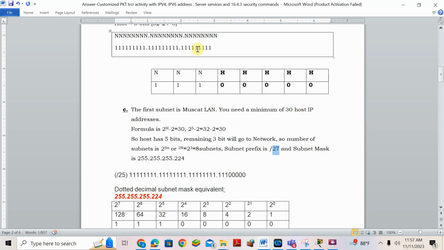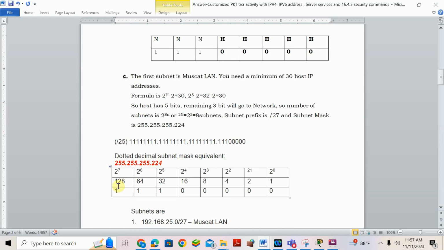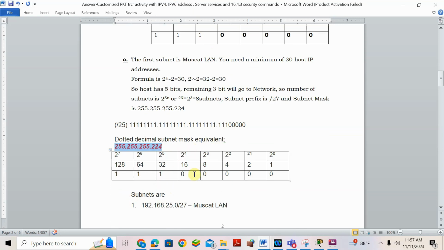See here. For the first 24 bits, it is 255, 255, 255. Why is it 255? Because network means all bits 1, right? All 8 bits 1. I think I taught you the binary to decimal conversion. If all 8 bits are 1, it will be 255. Again, all 8 bits 1, 255. Again, all 8 bits 1, 255. In the remaining part, only 3 bits are 1. That is, first is 128, next is 64, next is 32. Adding all these, you get 224. So the new subnet mask is 255.255.255.224. Okay. What are the subnets?